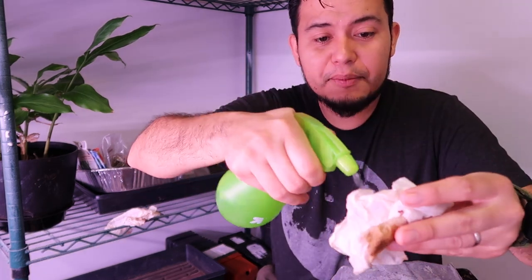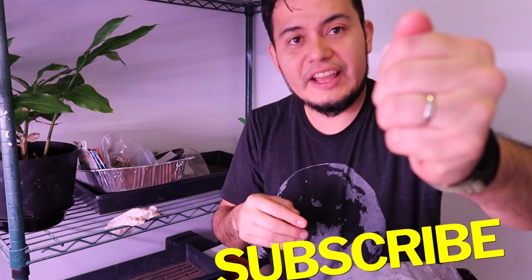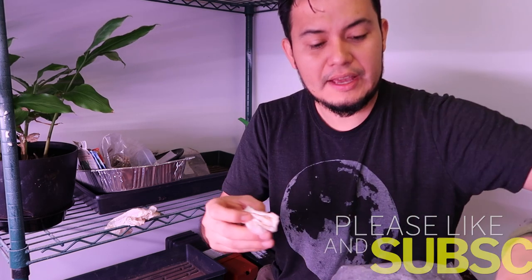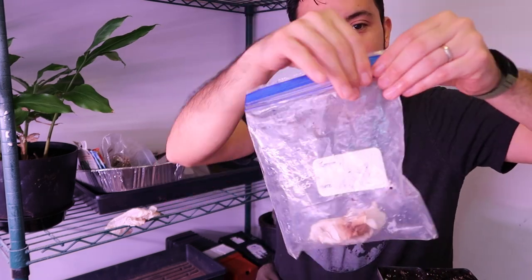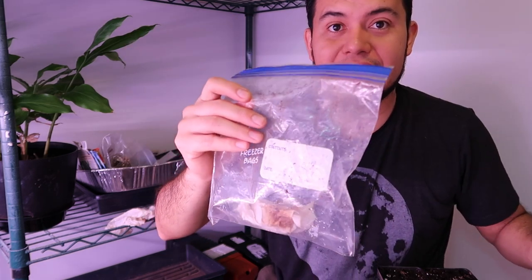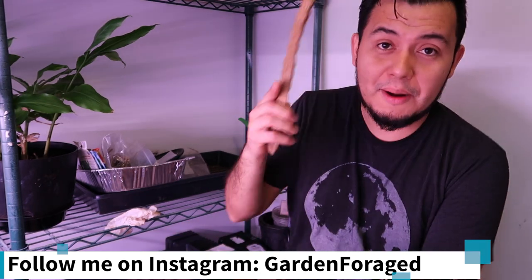Add a little bit of water because the seeds need a lot of moisture, then wring it out to remove excess moisture. Put that inside your ziplock bag and seal it. This will have to go on the heat mat — I've been recommending those for quite some time now, and they are just the greatest invention ever made for gardening.